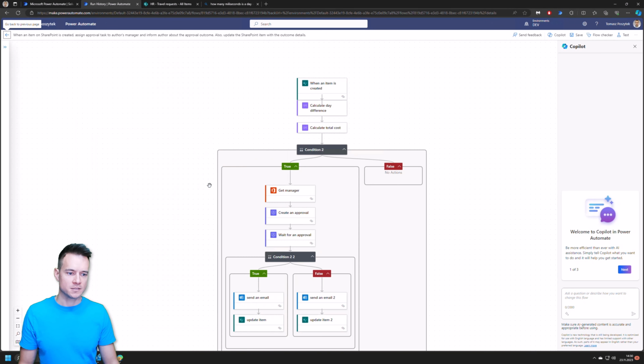I think it's in milliseconds. All right, save. Now we have a second instance pending. And let's see what's going to happen as it is triggered.